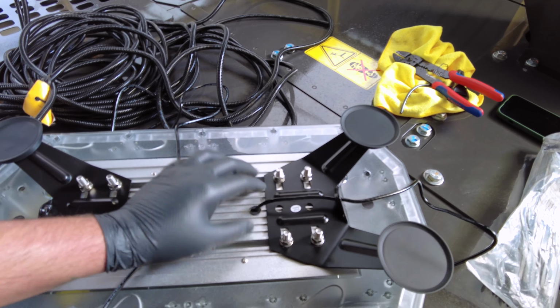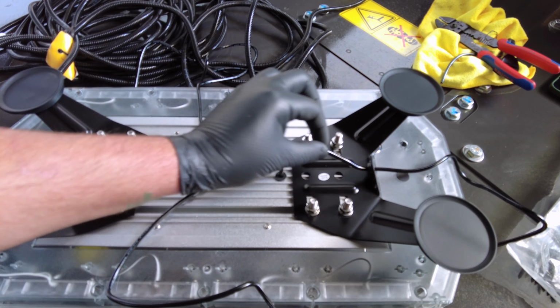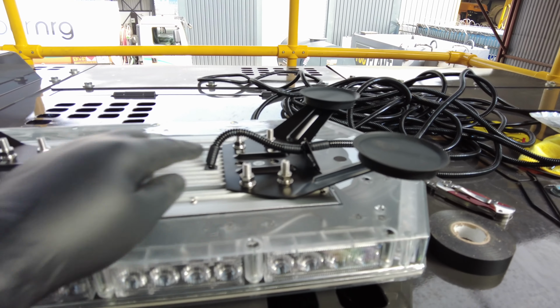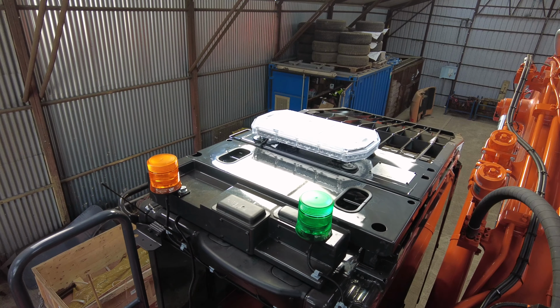What I always do with the beacon wiring, I take it out with here, make a little loop so water can drip off. I conduit this bit, cable tie here, conduit, and that keeps all the wire protected. That there is the beacon wiring done. So that's the beacon on the roof there. I'll show you how I've mounted the wiring.